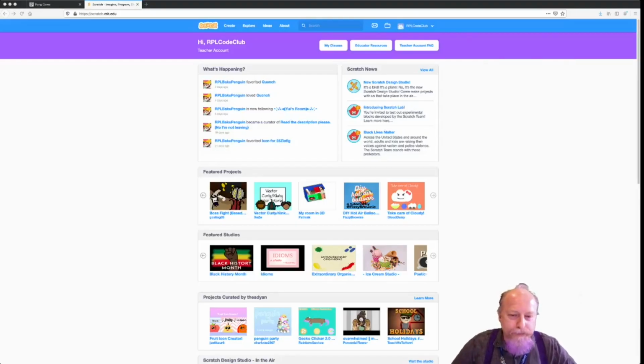This is the Scratch website, which is where we'll be working today. All of the Scratch work happens on their website, and I do recommend, if you haven't already joined Scratch, that you go ahead and create a login. The advantage is all your work will automatically be saved, and you can also share it with your friends. They can see it and comment on it, and you can see and comment on theirs. But mainly you can create things on Scratch and it will automatically save it for you, so you don't have to worry about losing your work or having to save it to your computer. And if you are working at another computer, you can also log in from there and all of your work is right there.